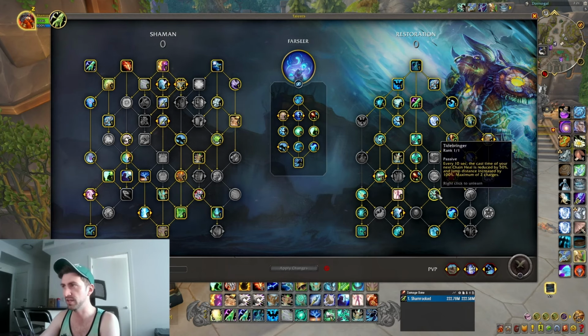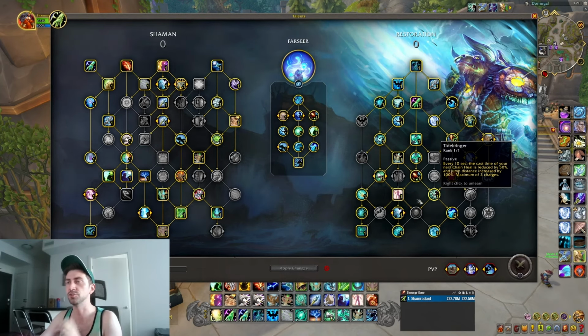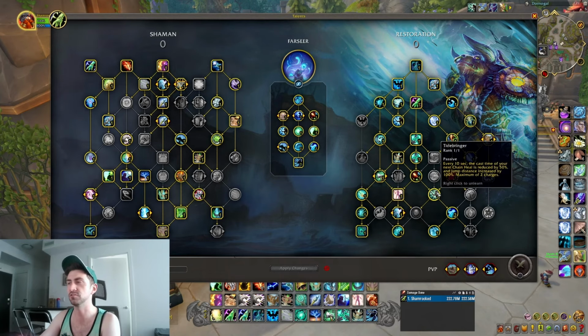So with that being said, I do advise if you're playing Chain Heal build for Farseer that you go Tidebringer. It's just going to make your life a lot easier, a lot more fun. With Farseer, you don't have to worry about mana that much, right? So Tidebringer is not that detrimental.